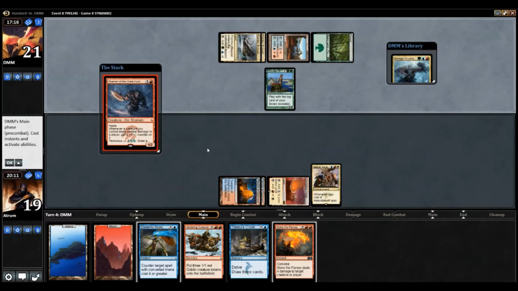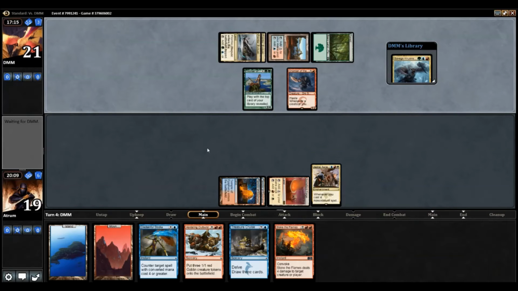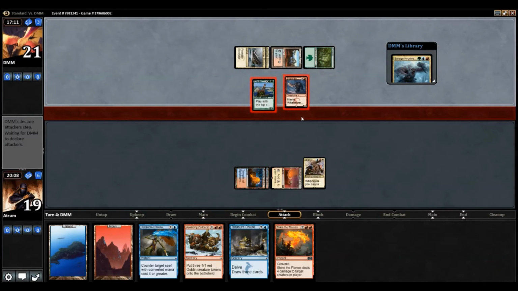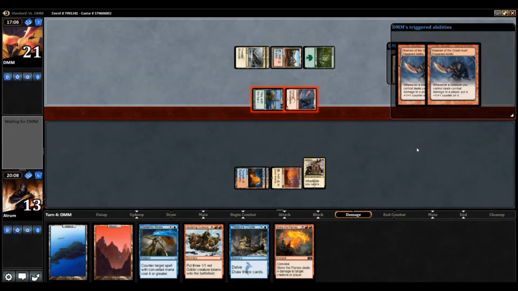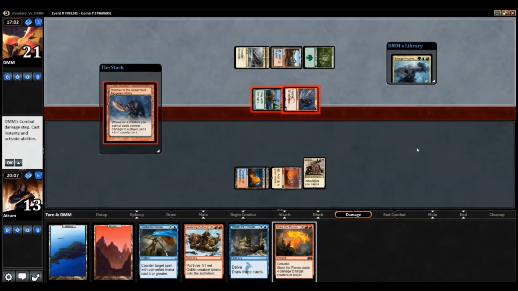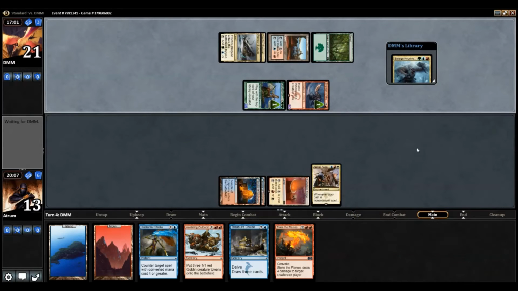Oh, he has a Shaman of the Great Hunt. Hi, how's it going? You're going to get stoked. Just making certain you're aware of that. You're getting stoked to death. Ouch. That did hurt, though. I'm not going to lie, I don't like just randomly taking 6 on turn 4.